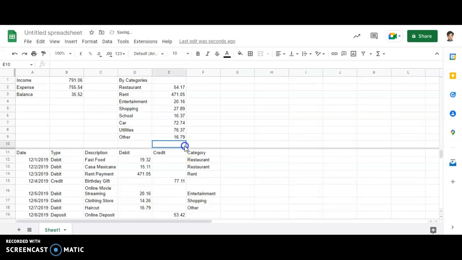So in this particular manner, I have categorized the amount that I'm spending for each of these categories: restaurant, rent, entertainment, and this addressing is called relative addressing. So we are making use of relative addressing in order to add the amount that I'm spending over here. Now, just in order to cross verify yourself, see what is the sum over here, 755.54, and the expense 755.54. That means all my headings I have taken correctly, hence the total matches.